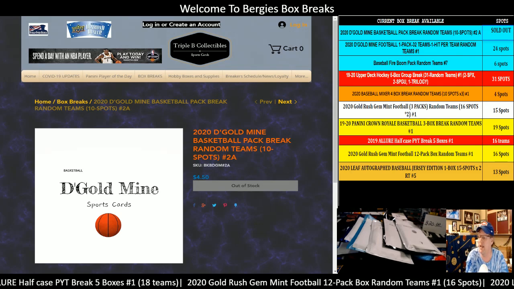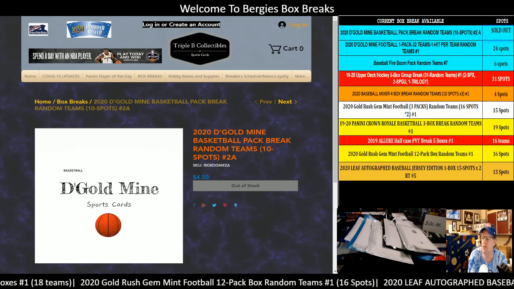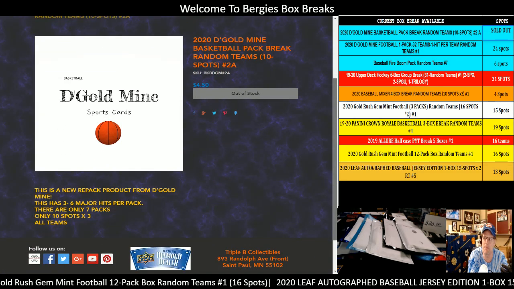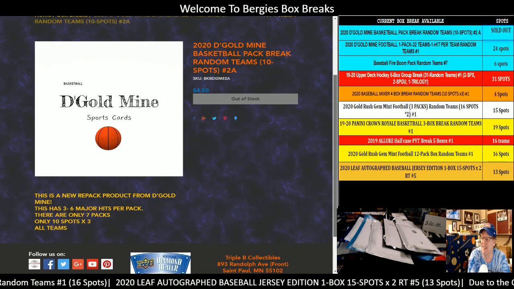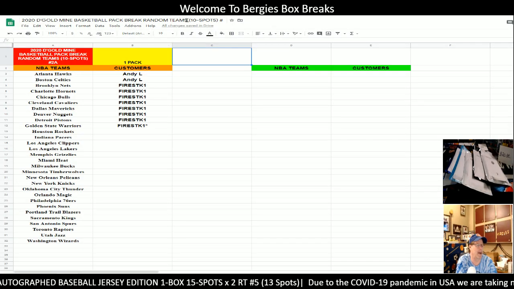So this is 10 total spots sold in this pack break, times three basically. What that means is that you will get one spot times three. So if you bought five spots, you get times three, so you get 15 total spots. We're gonna go over a sheet here, and this is what we got here. It's a 2020 gold mine 10 spots pack break, as you can see up there.